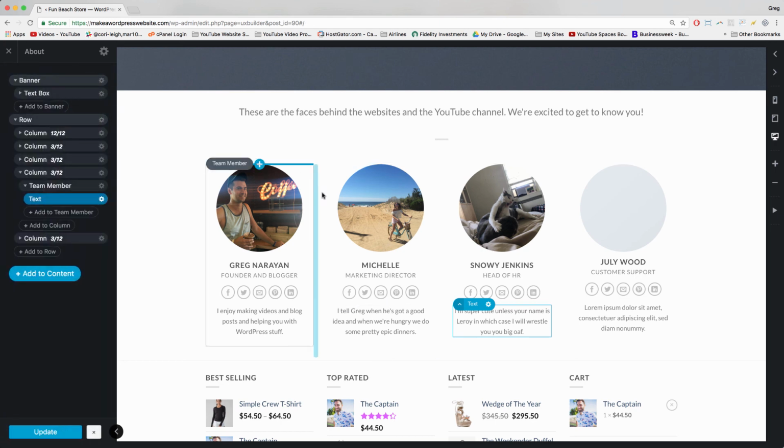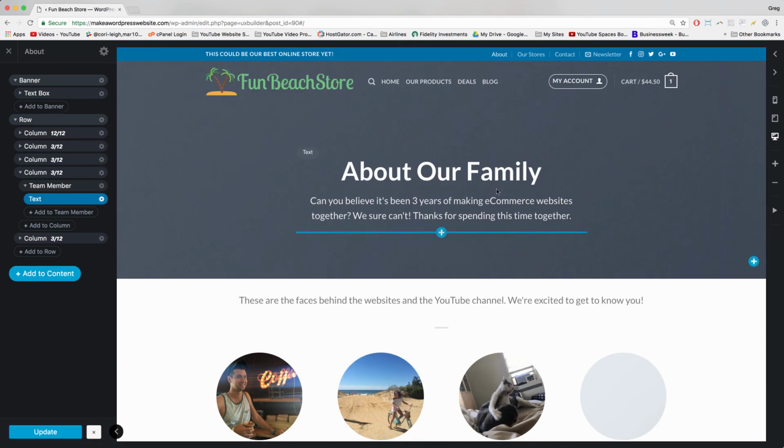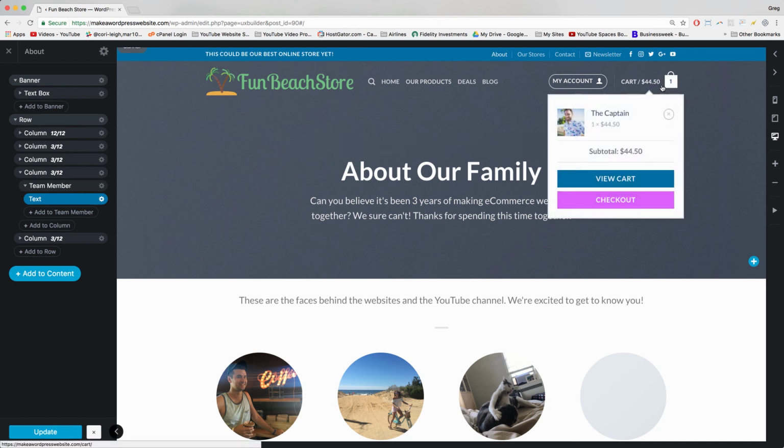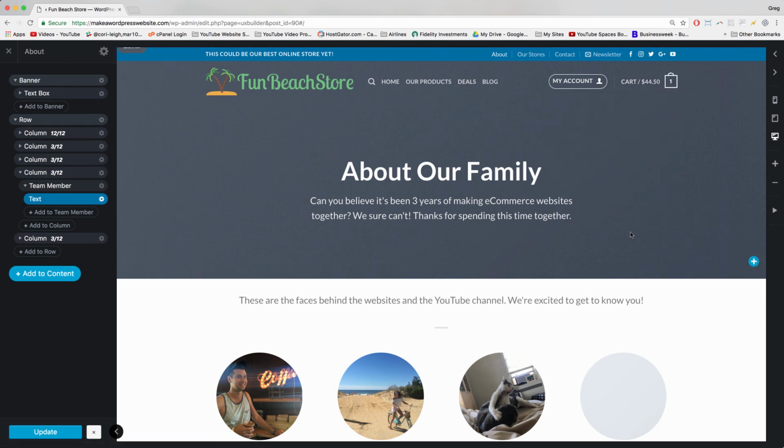All right, so that is how to change up your about page on your online store e-commerce website with Flatsome. What we're gonna do is also leave this heather gray background because it's kind of nice and it's gonna affect the whole upper part of the site because it has the logo and the nav menu overlaid. Kind of like when you get a new tennis racket or a new golf club, you don't necessarily wanna change the grip if it works and it looks good, because it affects a lot of the feel of that entire page or that entire tool. All right, so if you want to put an image in, go ahead. Just make sure it doesn't clash with your logo, your nav menu, and so on.